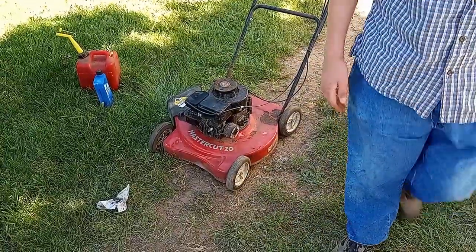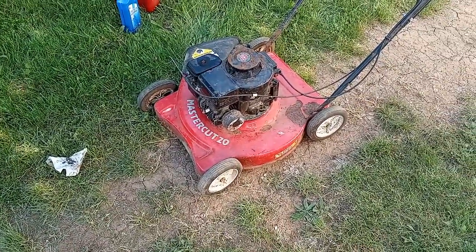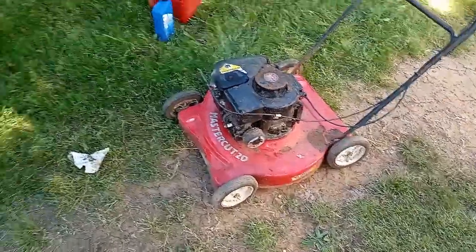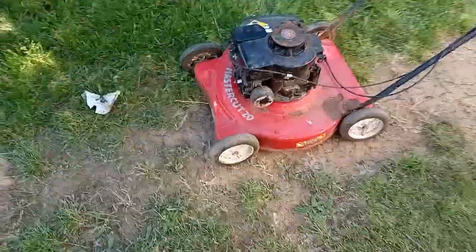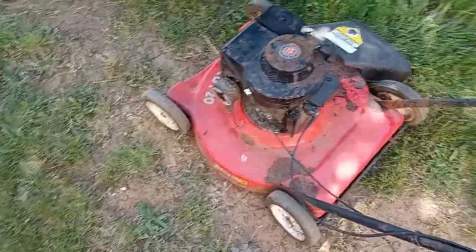It's running surprisingly good. This is kind of a surprise. I mean, it makes you wonder what was wrong with it to begin with. Maybe it was the broken handle. I don't know.